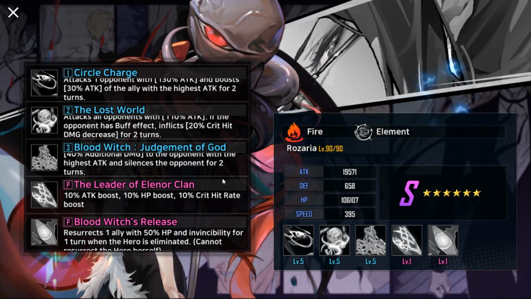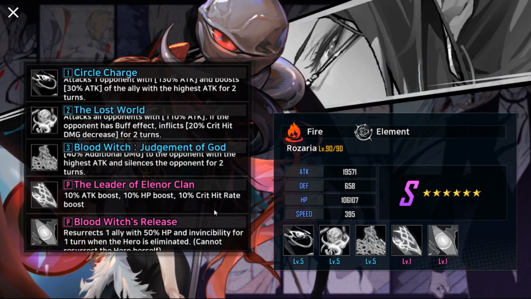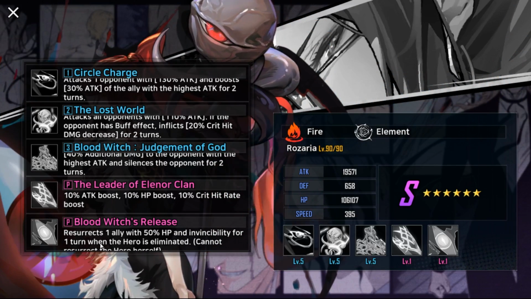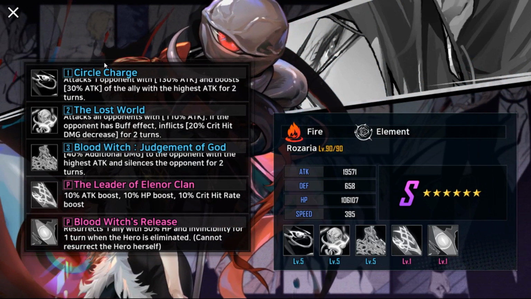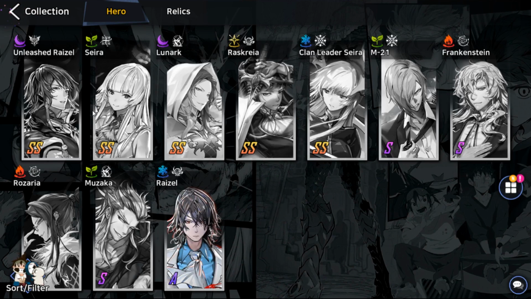So chain 3 is good, but again, how often can you use chain 3? That's the problem. Passive 2 is pretty much the same as Flame Kun: revive an ally with 50% HP and invincible for 1 turn when the hero is eliminated. That's it. Nothing special, but just a weaker Flame Kun. If you want a hero that can revive an ally, I think she can be a good choice.